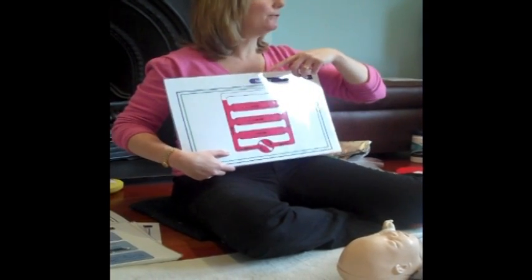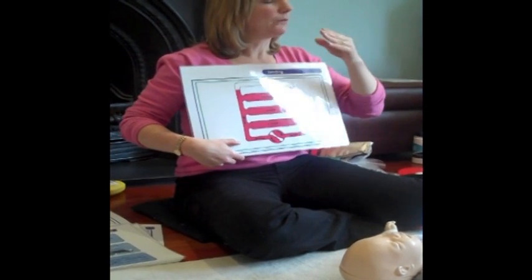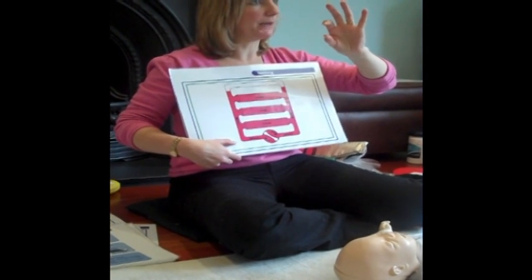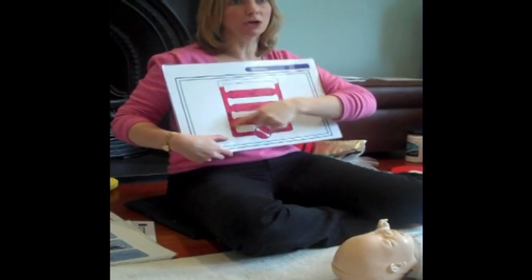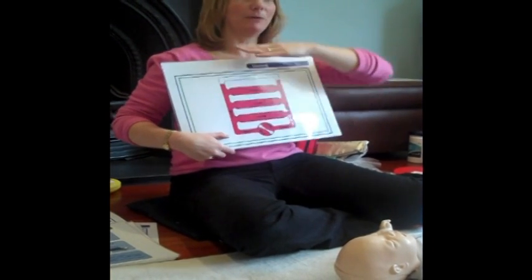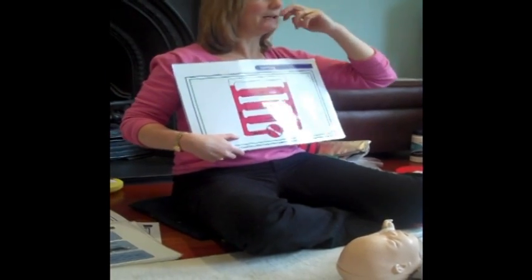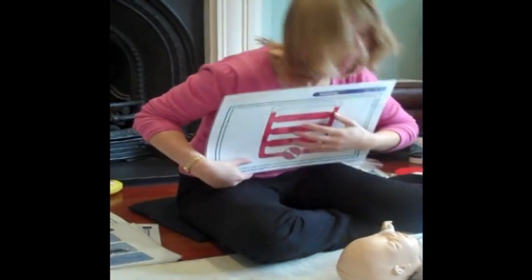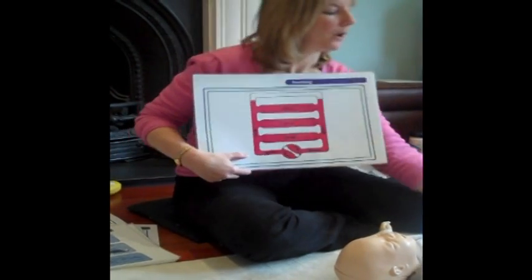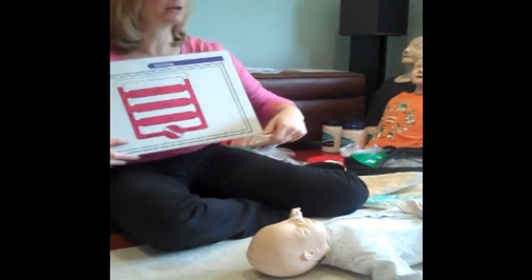Fainting. You feel faint because it's quite often quite warm. If it's warm, your blood vessels dilate, get bigger. If your blood vessels are bigger, you won't have as much circulating blood volume. So it will drop, so you won't be able to top up. So you feel a bit dizzy. If you feel dizzy, you put your head between your legs. If you feel better, great. If you don't and you keel over, raising the legs can get the blood back to the brain quickly and help you recover faster.